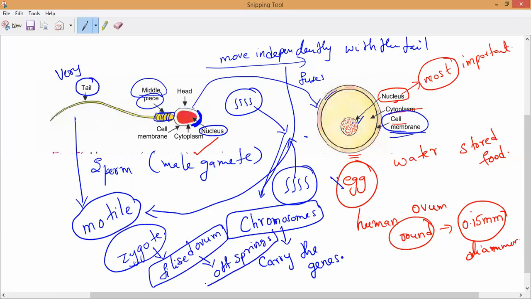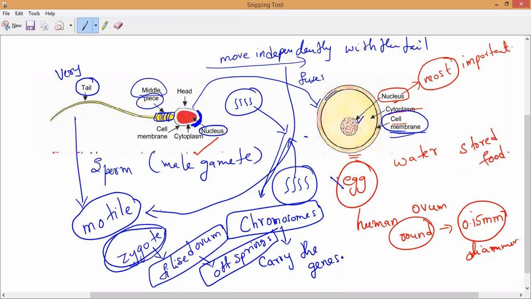So every multicellular organism starts as a single cell. After fertilization, it starts forming multiple new cells. Cells multiply continuously, and according to that the new organism develops. This process is carried out in every multicellular animal. If you consider me or you, everybody, we started with how many cells? Our body started with a single cell.